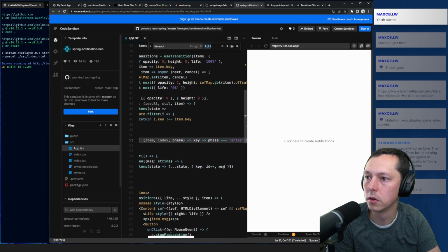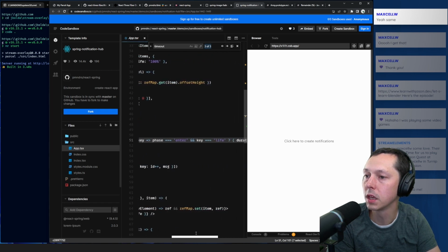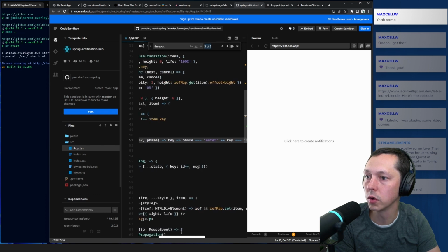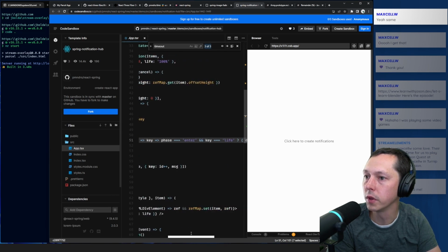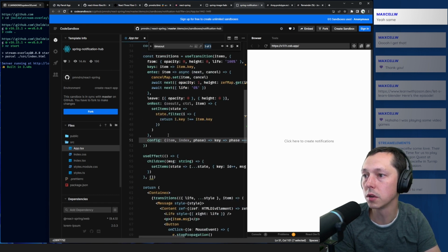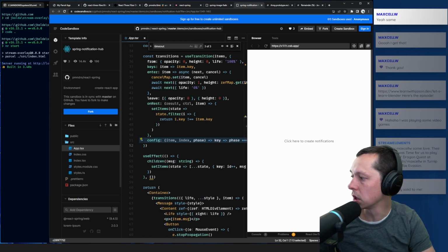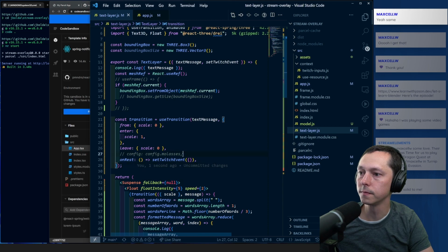Duration. Okay, so there is a config key phase enter. So if the phase is enter or life, then the duration is the timeout. Otherwise, it is using a config. Okay, so that is, I think, exactly what we're looking to try to do.